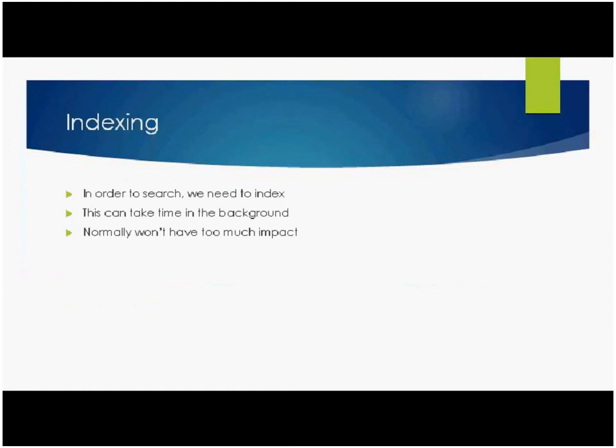It's later on, half a day later or later, when I want to go and find something again, that's when search comes into its own. So normally it shouldn't have too much impact on what you're doing. You just need to be aware that that's going on. We always say in IT, you can't put a football down a garden hose. We're trying to do some really smart things here, they just take time in the background to make them happen. But it shouldn't really affect you in any way, shape or form.